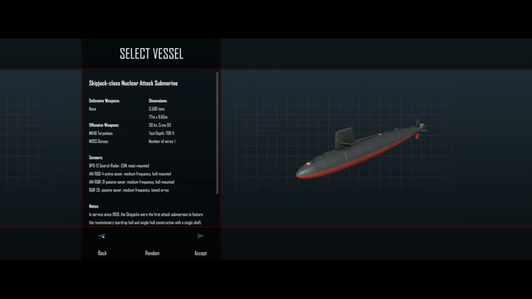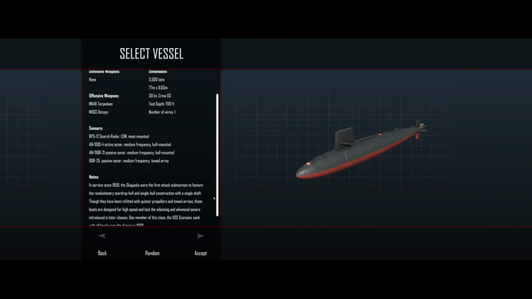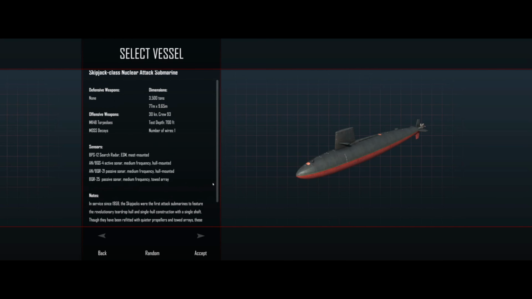So there's my Skipjack-class. Basically, it's a 1959 vintage machine. I think it's December 1984 when the campaign starts. So it's small, it's nimble, it accelerates well. Not particularly well equipped in terms of weaponry, in terms of numbers, but does have really decent weapons. It's got the Mark 48 torpedo, and it's got Morse decoys. Anyway, it's an old submarine for the time period that we're playing in.